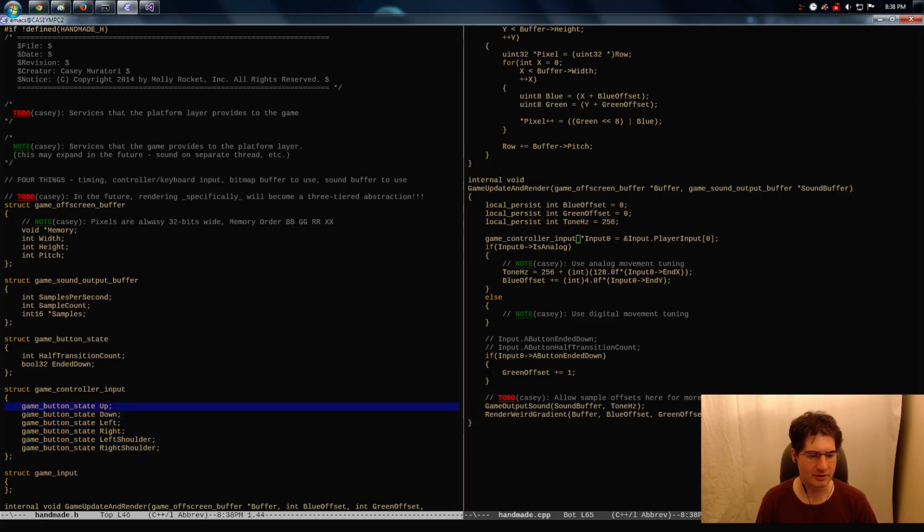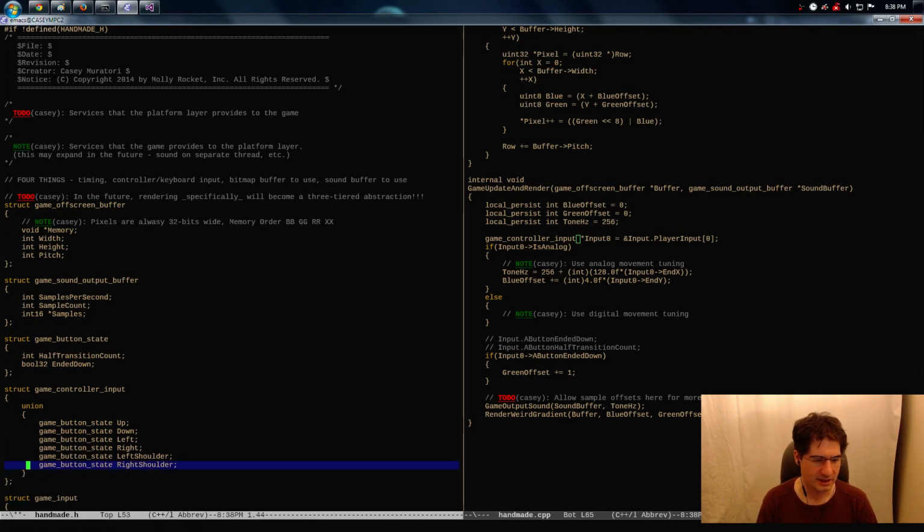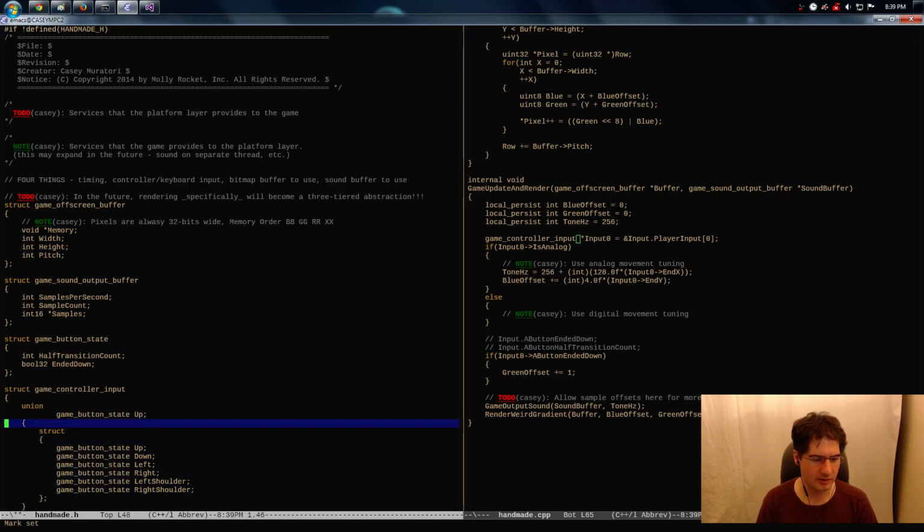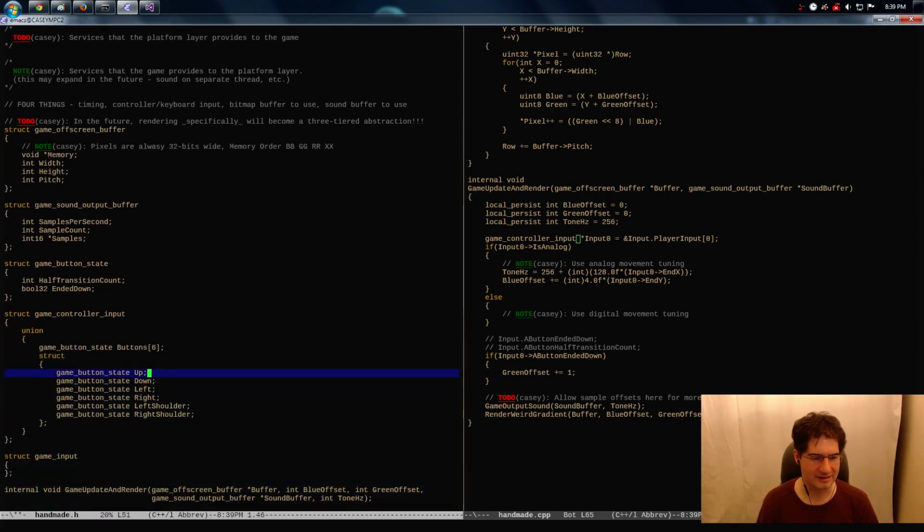We might want to put them in an array later if it makes things easier. I could also make a union out of these. I could do something fancy. For example, I could do this. If I was Mr. Crazy Town and wanted them to be accessible in both ways, I could do something like this. I don't know if that makes any sense to you when you take a look at it. Maybe I'll do it just so you can see how that's going, assuming that I typed that in right. We'll see in a second.